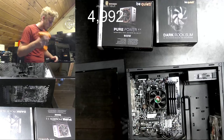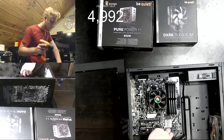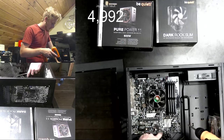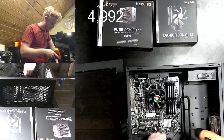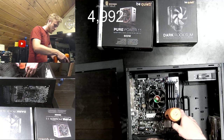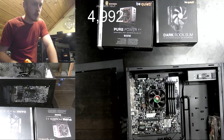So what do I want to do? I want to grab this motherboard, the heat shield, and I also want to take off this obnoxious cooler. So, therefore, let's get going. I've got everything out of here, pretty much. I've got a Western Digital 500 gig black drive, but I just got a little 60 on the server.